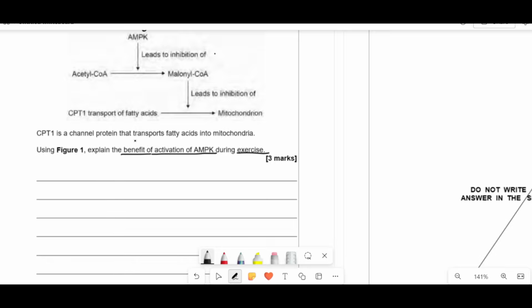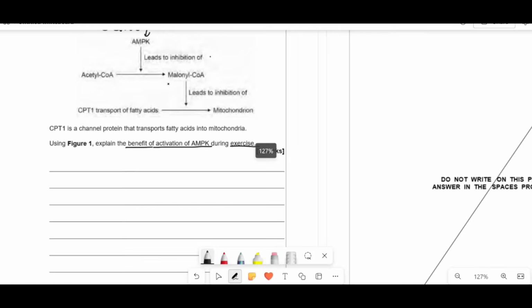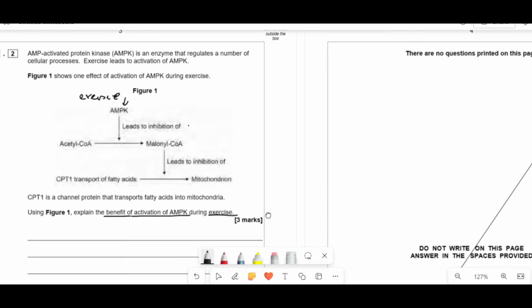I don't think that's what you should be thinking. Yes, the keyword is explain, so you're not going to have to just simply say things, but you also need to explain how activating AMPK leads to better exercise in this sense. That's the key thing I think you should underline. Obviously this as well, that's relevant, but you need to use all the information in the question that they have given you. Over a third of people got no marks in this, which is just shocking, because I guess they were just yapping about things that didn't need talking about.